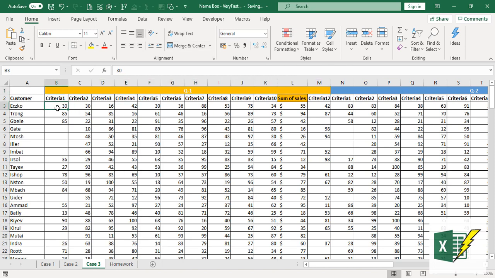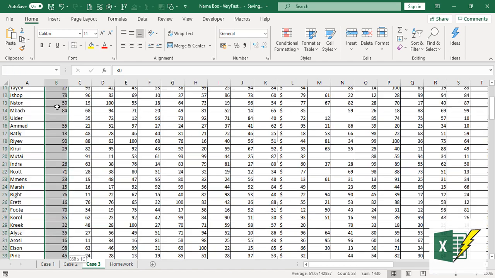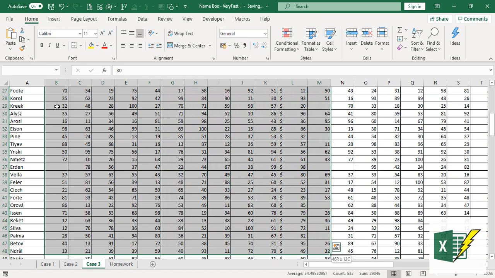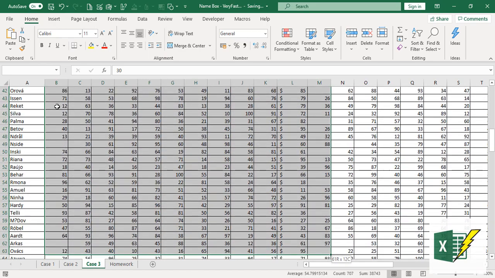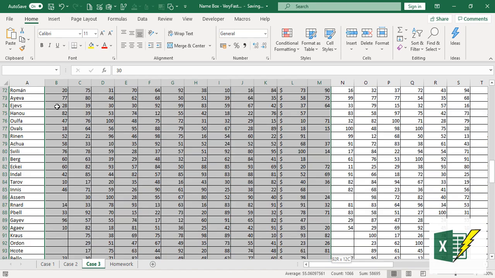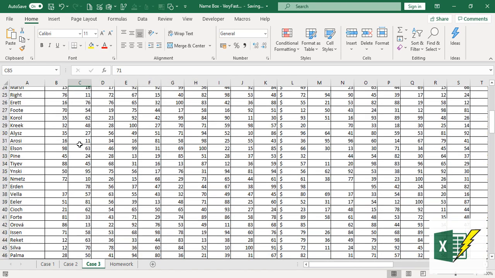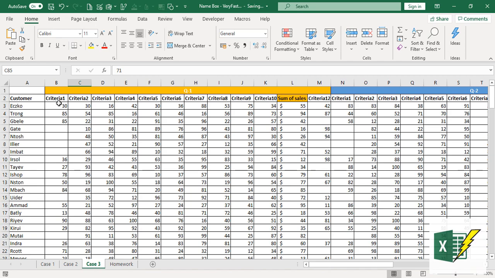So now the way to do this is, of course, you can try the Control Shift and arrow, but it's very slow because of all the blanks, and it takes some time until you do this.